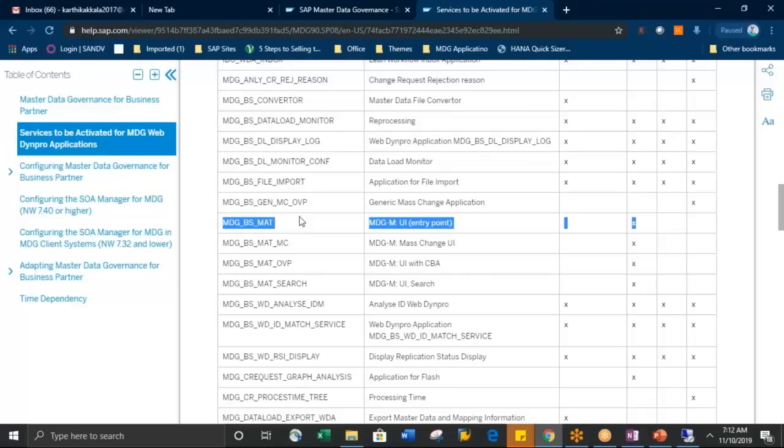Yeah. So as I discussed, for us there are three options. You are allocated to a project where there is no MDG implemented earlier. Yes, all these things are by default assumed to be checked. If we are allocated to a project which is an implementation for a new domain, say you are allocated to handle the material master which is not set up in the system, again, yes, you need to check all this stuff.